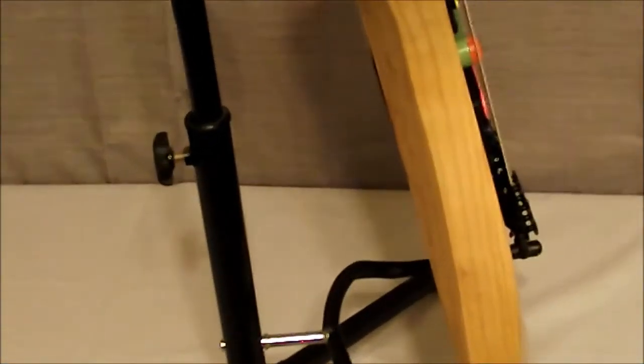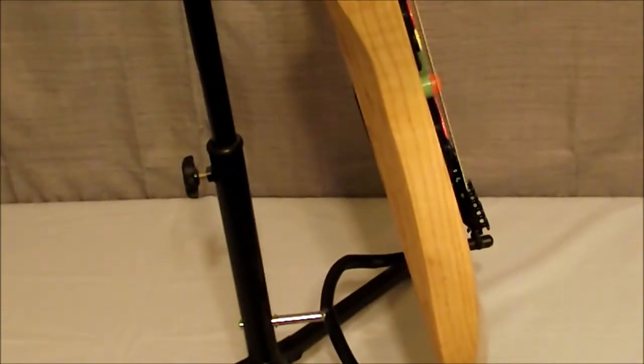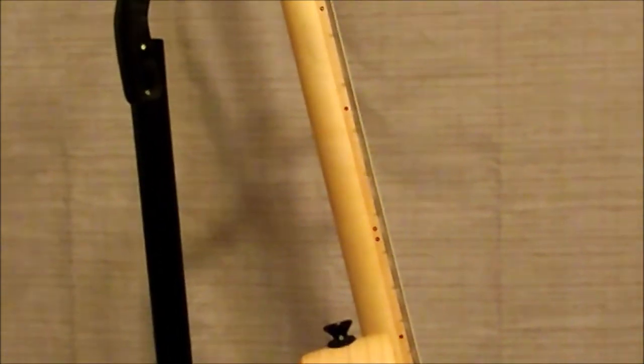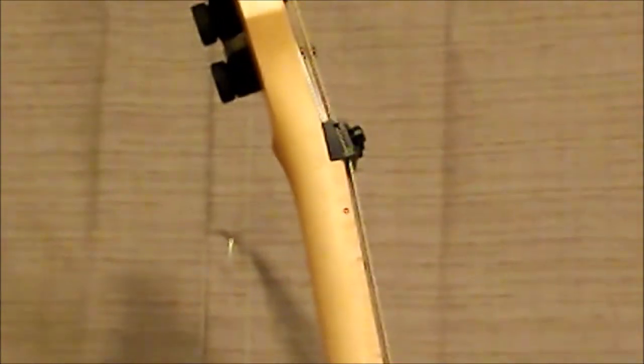On the side view you can see where they've really done a great job with that arm rest cutout and even the belly cut, so it makes for a really comfortable guitar to play. You can see the real thin profile. The Floyd Rose is recessed into the body — it's cut in so it sits pretty flush. You can also see the dot inlays on the side of the maple fretboard, the Floyd Rose locking nut up top, and the back side of the locking tuners on that reverse headstock.